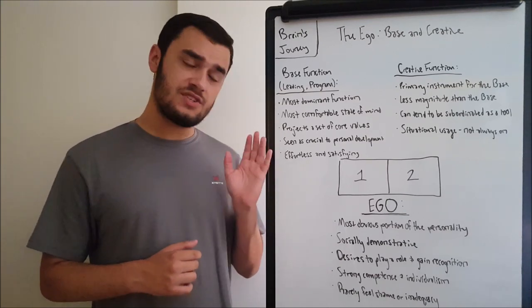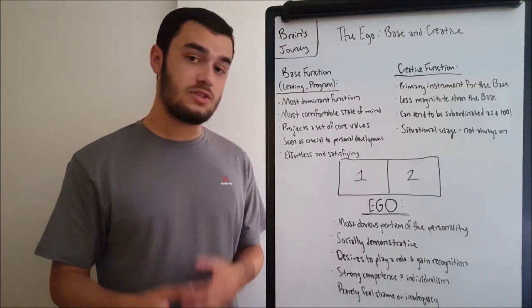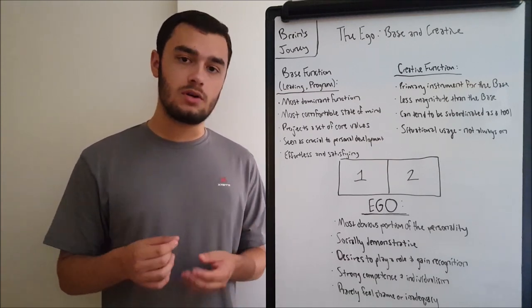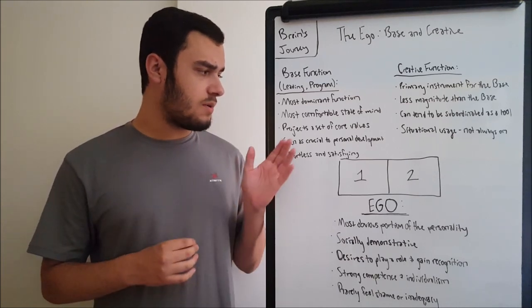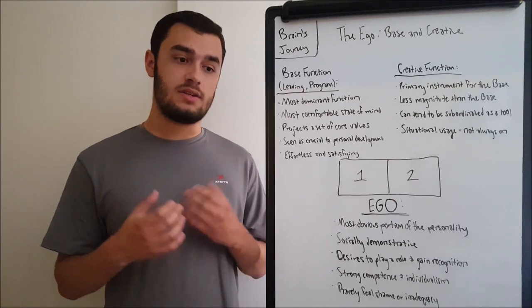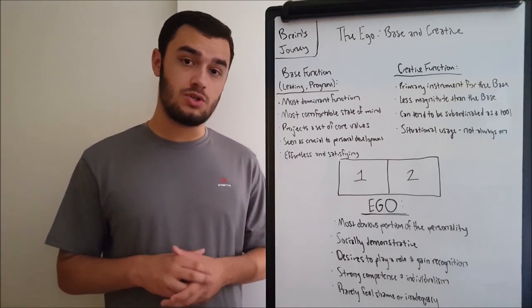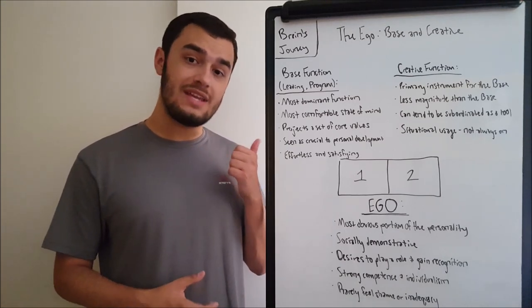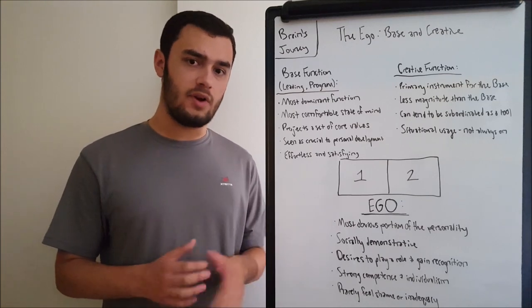It is the most comfortable state of mind. It is the most comfortable perspective on life, behavioral mode. Everything that is correlated to this base function will be essential in a person's personality. As well as that, it also projects a set of core values, as we go through our lives. We learn a set of core values that are attached to our ego and, specifically, the base function. And those core values, we bring those to society. We'll take what we learned through this function and bring it outwards as a form of compensation. And it also, this determines intertype compatibility as well.